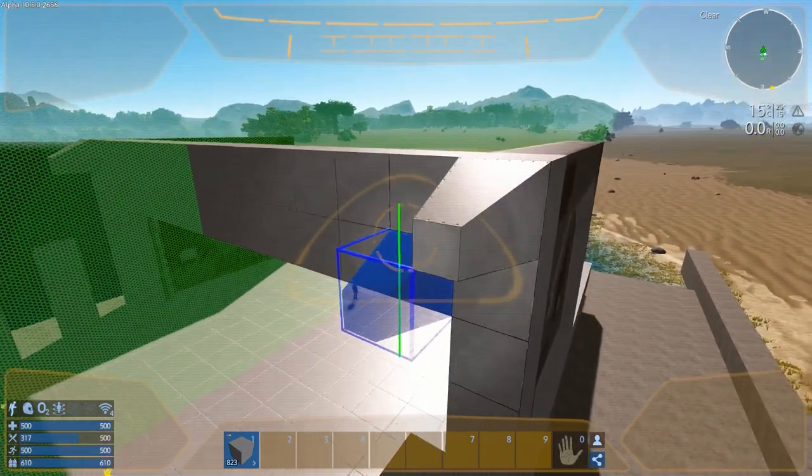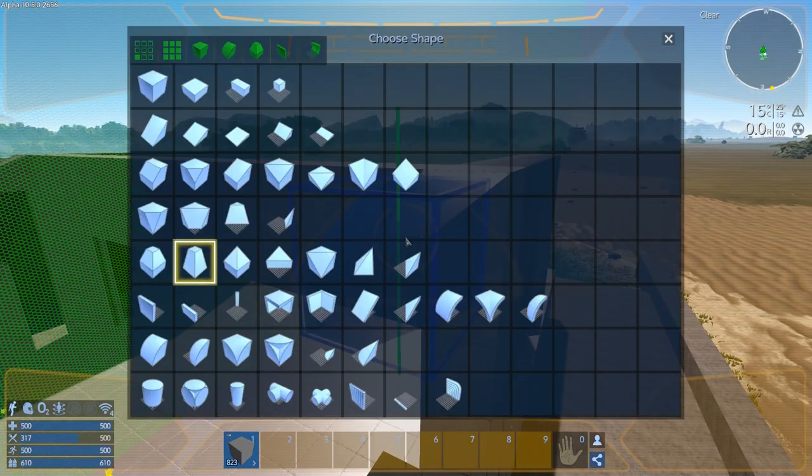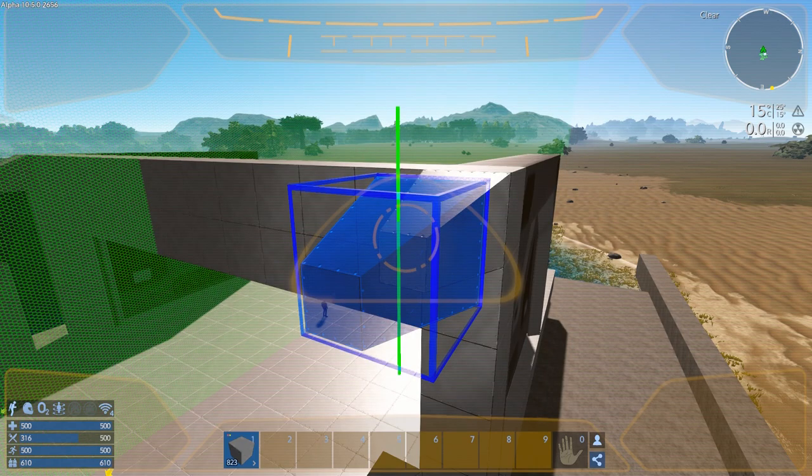Yes, this is the one we're looking for. Okay, so now we need what goes on that? What goes on the end of that? It's a little cuber point, right? Right? Or is it?